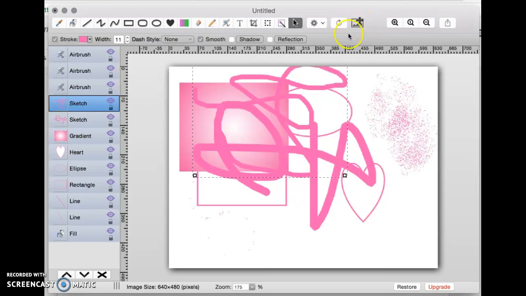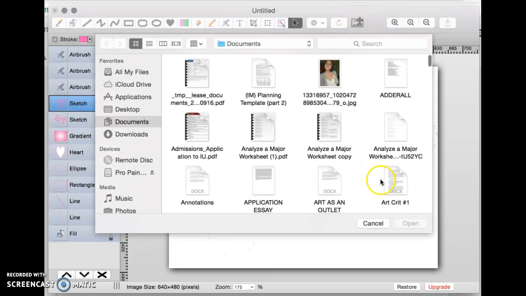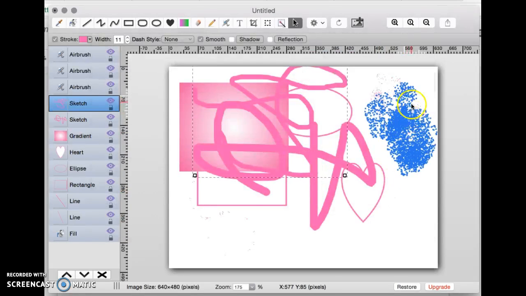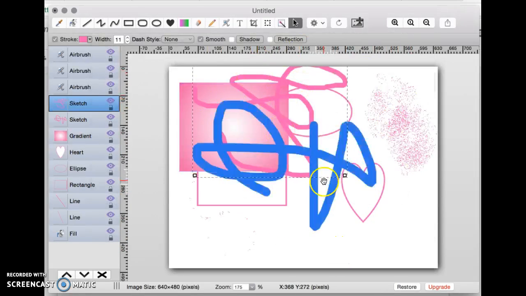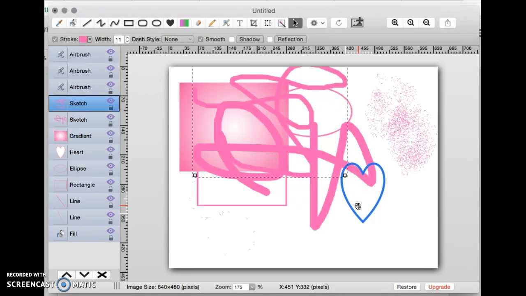And then this step right here, I was a little confused as to what it was, but if you wanted to import an image, you can import images and draw on them, which is not something that we'll be doing, but it's a cool tool if you wanted to draw on your images or like add to them, it'd be a pretty cool project as well.